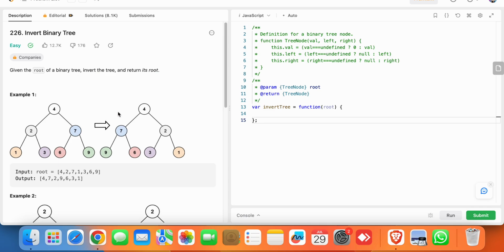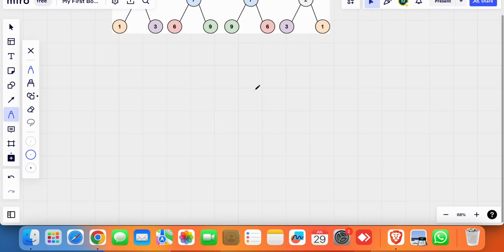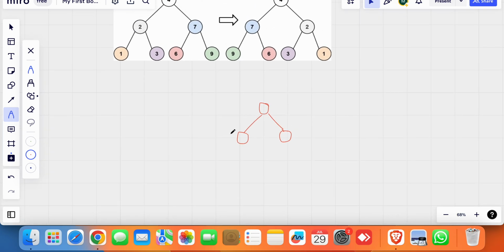So first of all, let's see what's a binary tree. A binary tree is a tree which has a root node. It starts with a root node and then it has two children. Since it has two children, hence binary. Now there is a property of a binary search tree, that any value less than the current node goes towards the left node, and any value greater than the current node goes towards the right node.